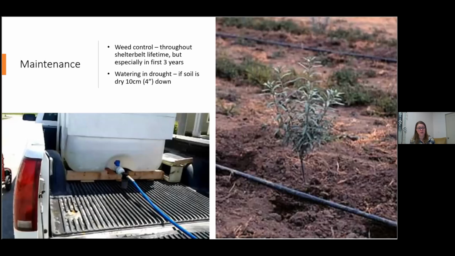You can use rainwater collected from a farm building to water those trees. I know my family, they pump water out of a dugout, fill up the water truck, and they can water the trees just like when they water their farm garden. So something like that is very effective, and you want to make sure you're checking. You want about 10 centimeters down in the ground to make sure the water is getting all the way to the roots. And then watering your trees can help reduce heat stress, especially in the summer when things might be a bit drier.